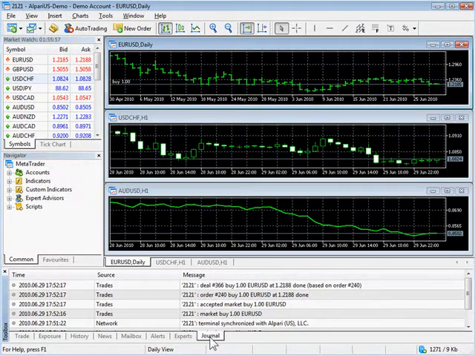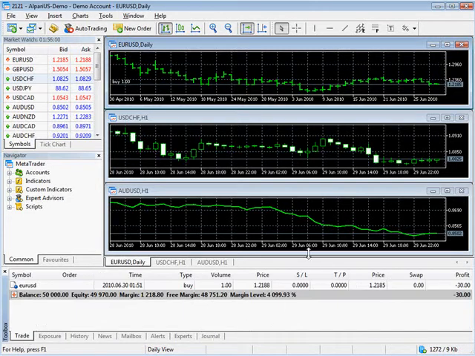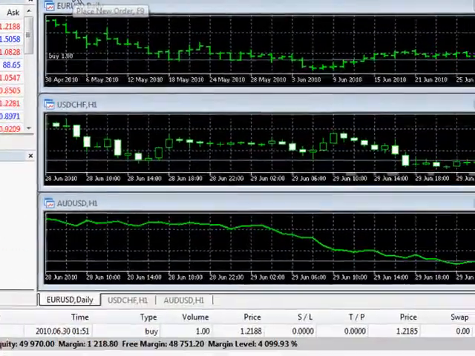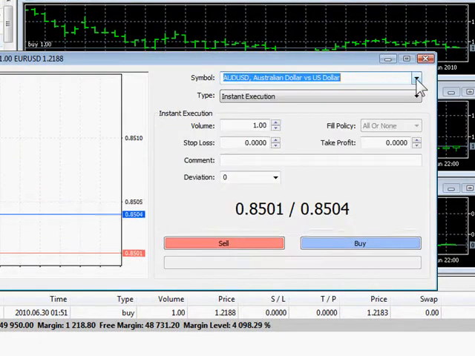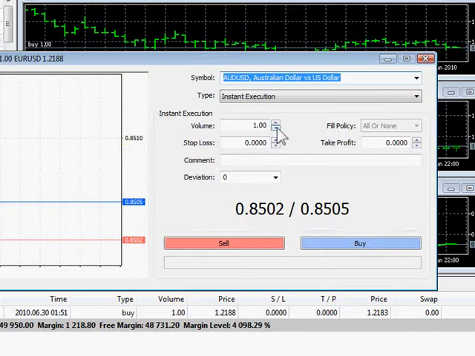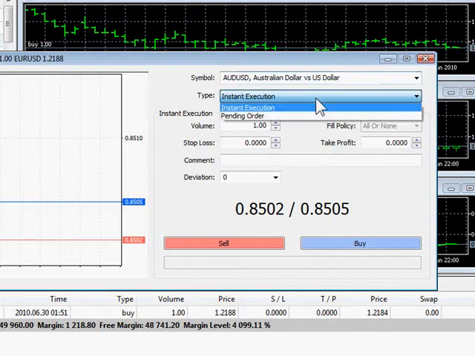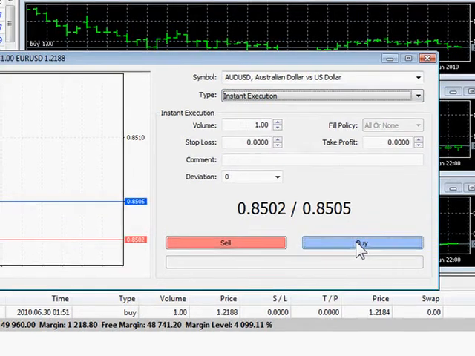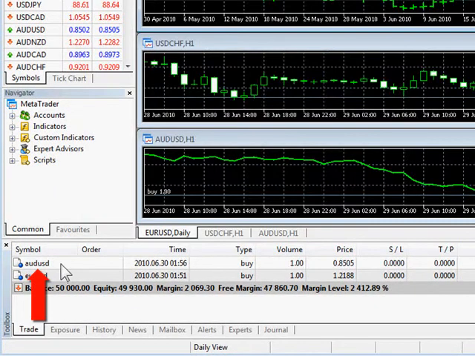Before we end our introduction to MetaTrader 5, let's walk through opening and closing an example trade. The process is relatively simple and can be accomplished with the following steps. First, click the New Order button in the main menu. Select the symbol or pair you plan to trade, the position size or volume of your order type. In this case, I'm going to trade the Australian US dollar currency pair with one full lot. I will leave the order type as instant execution, although I could set this as a pending order if I wished. Select buy or sell depending on whether you are trying to get long or short the pair. You can now see this position in my terminal window under trade.